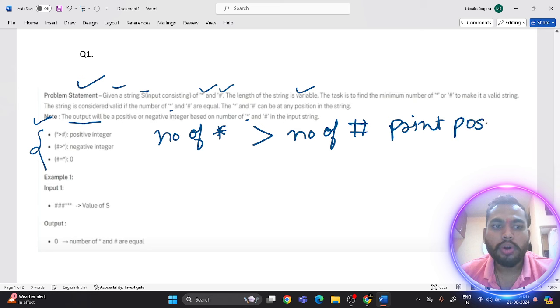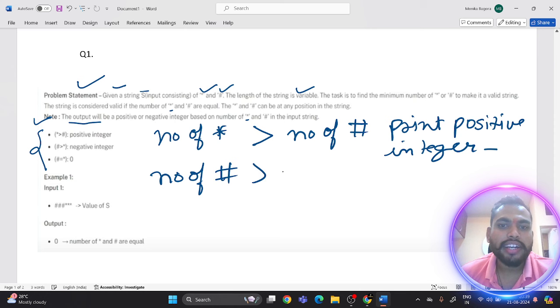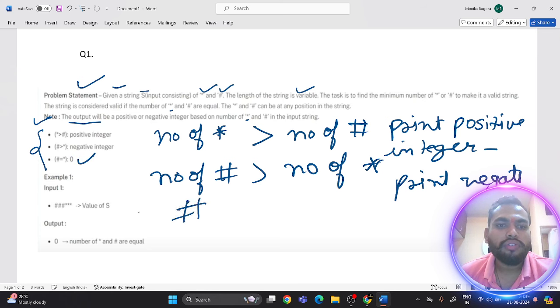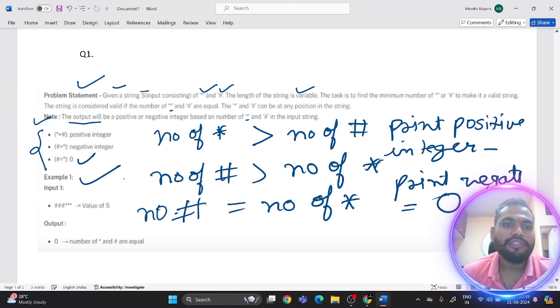If the number of hashes is greater than the number of stars, then I have to print the negative difference. And if the number of hashes equals the number of stars, then I have to print 0.